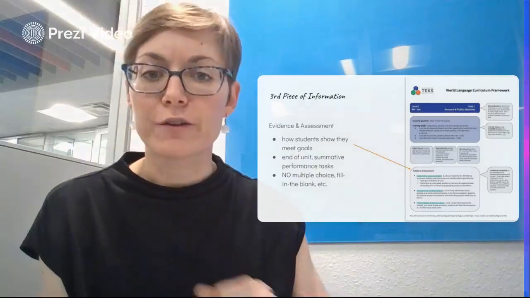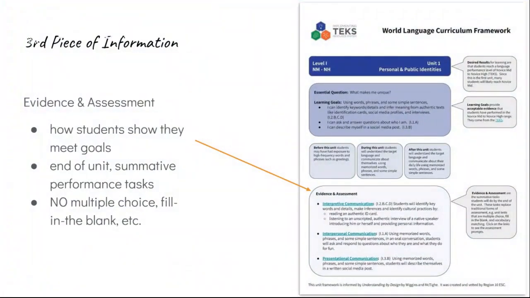The third piece of information that's very important on your unit document is the evidence and assessment. That should ring a bell because that's the second stage of backward design. How do we know if kids can do the learning goals? Well, we have to ask them to show us that they can do the learning goals, and that's exactly what the evidence and assessment does. These are your summative unit performance assessments. They are all linked, so you'll notice that these titles are in blue. All of your assessment prompts are already written for you.